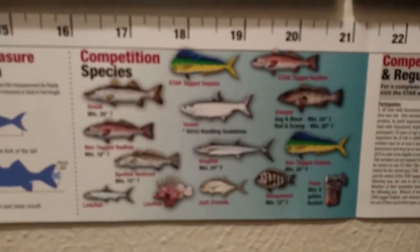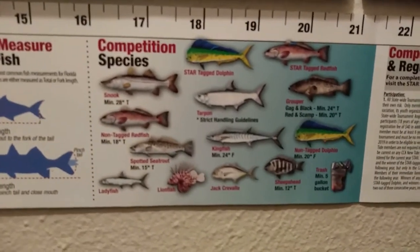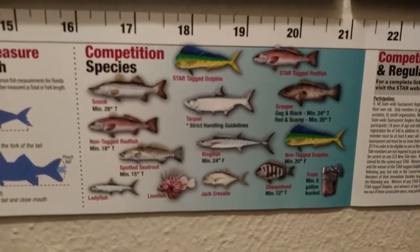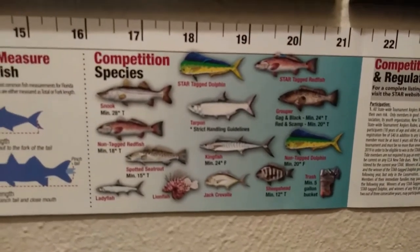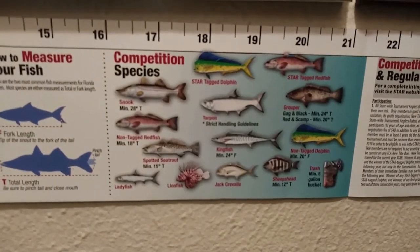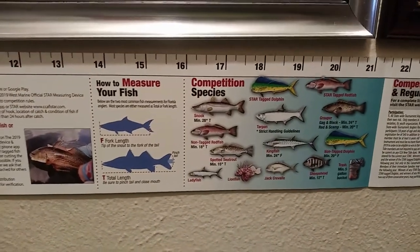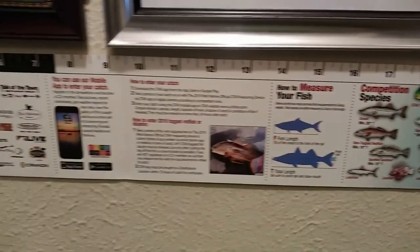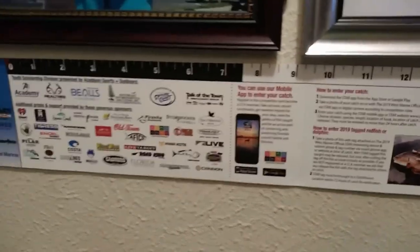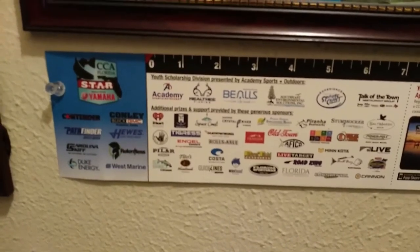Any fish you catch, you can enter it into the conservation division. In the conservation division, they have several prizes too. All the divisions pretty much have at least four prizes. So if you don't win the main prize, you still have other prizes you can win. They give away tons of prizes every year. Plus they give away a bunch of coolers on the weeks, like every Friday coming up before the contest.